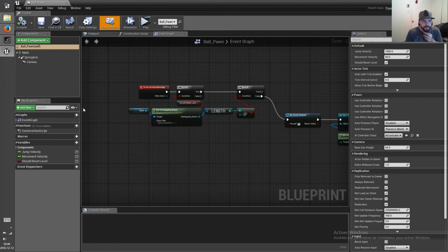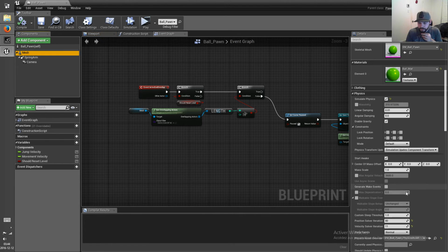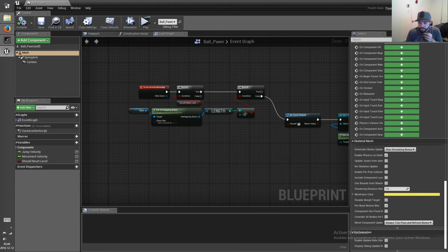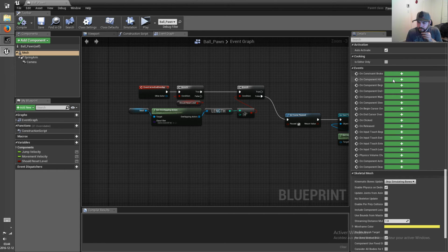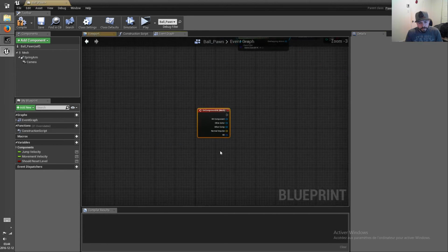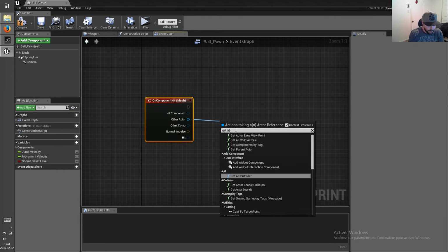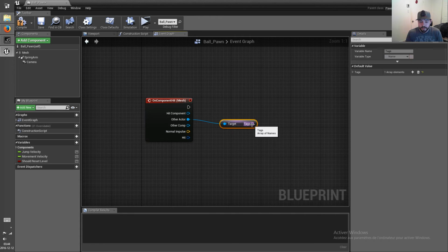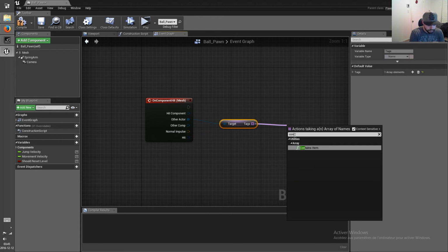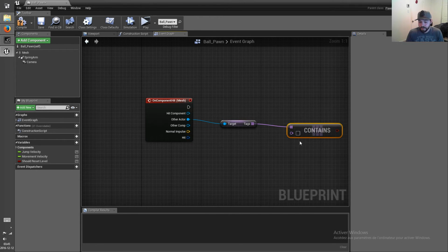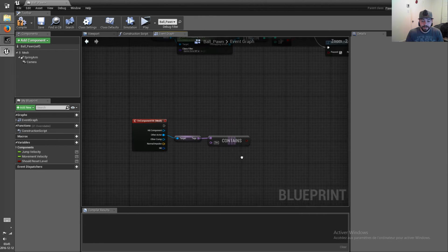And so, mesh event hit, on component hit should do it. So the other actor get tags, and if it contains the tag die, that means we've just hit an actor that has this tag.